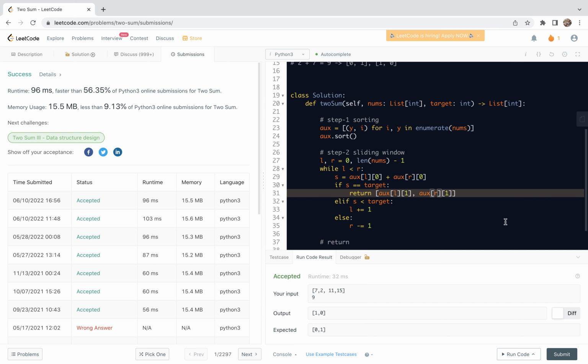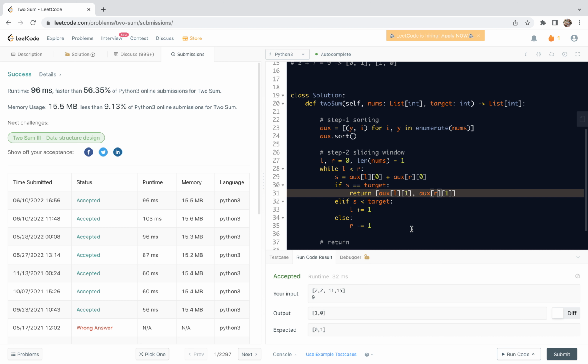This problem itself is rather routine, but what we want to see is that the idea here can be used for many problems in different representations and different logic. For example, the two while loop representation of the sliding window method can include more complex logic, so it's good to try.